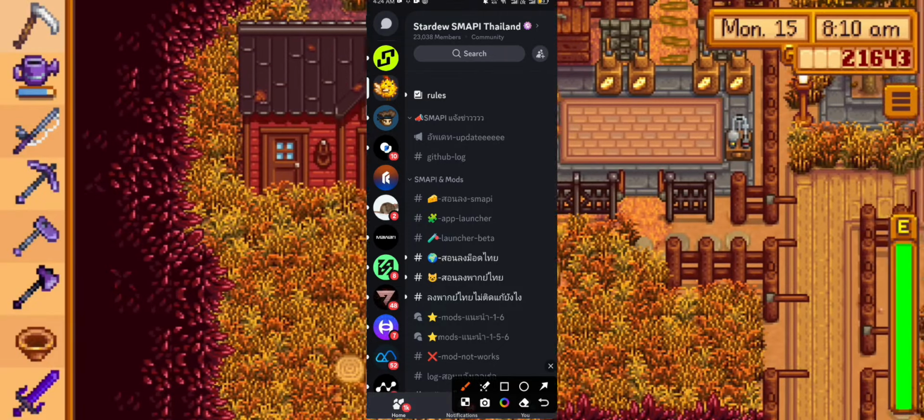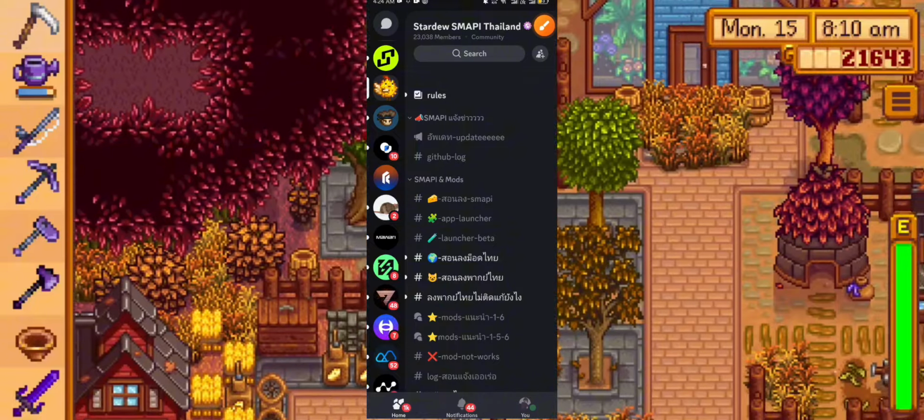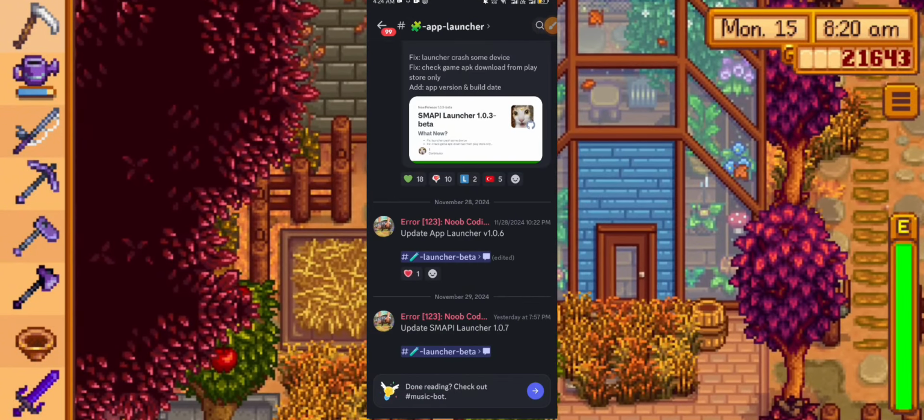So first, let's install the Smapi launcher. Make sure you have Stardew Valley installed before doing the steps. Once you have it, let's now download the Smapi launcher.